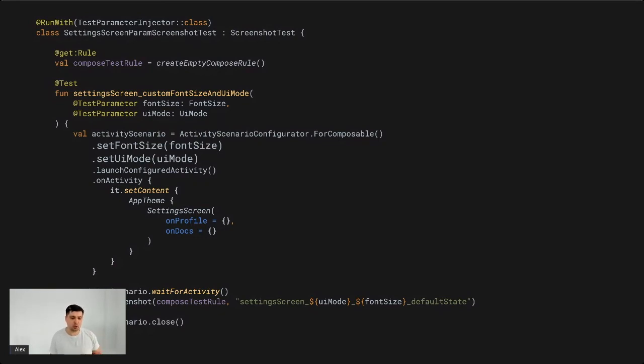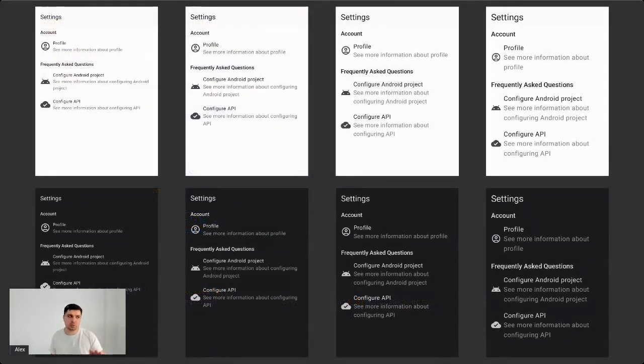What is really important is that when you take screenshots, you need to pass these parameters to the name of the screenshot as well, because you don't want a situation where the screenshot name is the same and one screenshot overrides the previous one, and you receive just one instead of multiple. When we run this test, it will automatically create 8 screenshot tests from a single test.